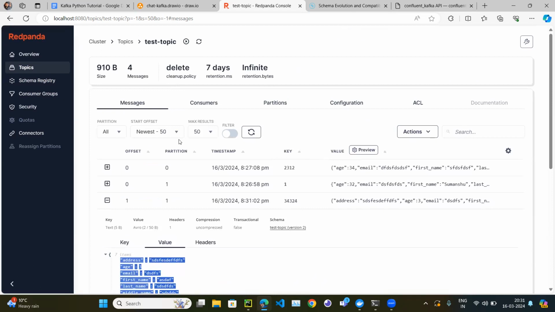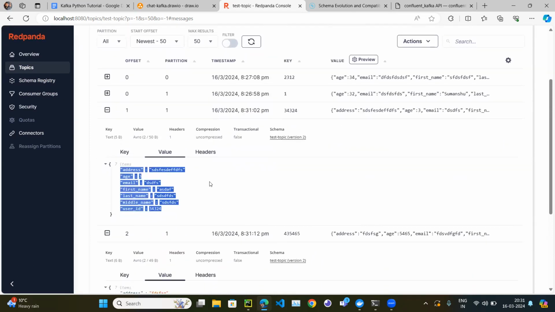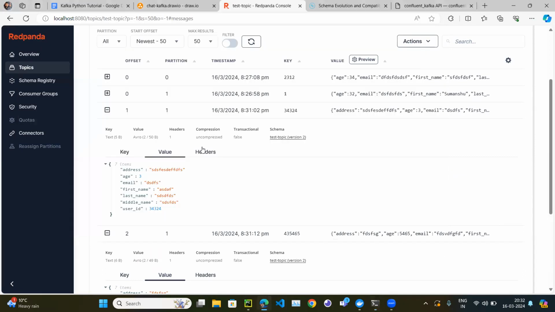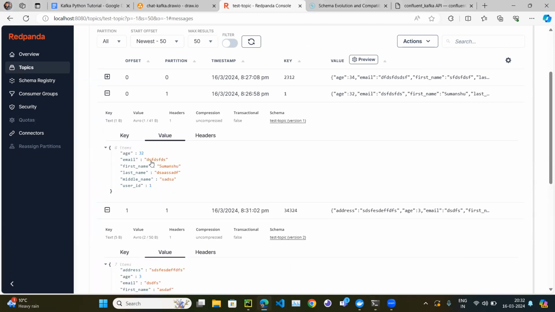If you do not set this forward compatibility, then our consumer will face some issue. Our consumer is going to give some error. Why? Because you are giving the address field. My application has been running for the past 1 year, and for the past 1 year I am publishing the records, and there are 1,000 consumers up and running, consuming all this data, and their applications only process these fields.